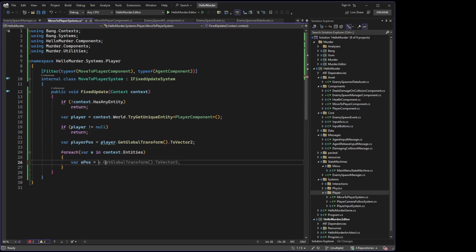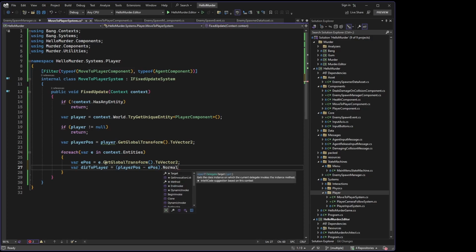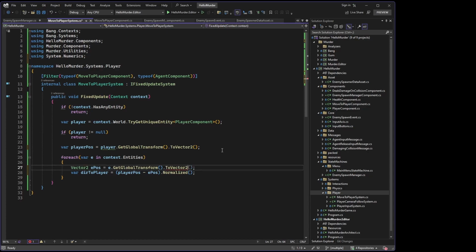Now our entity position is going to be its current position. Then we want to calculate the direction to the player, which is just some simple math here. Get the player's position minus our entity position. And then we want to normalize that into a vector. This needs to be actually a function. There we go. So now we actually get a vector2.